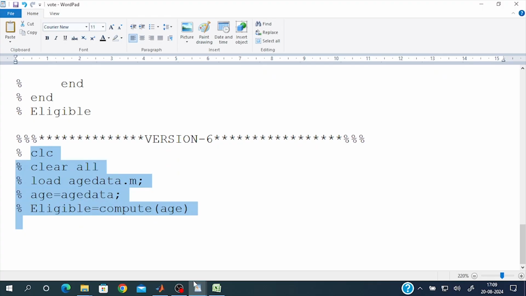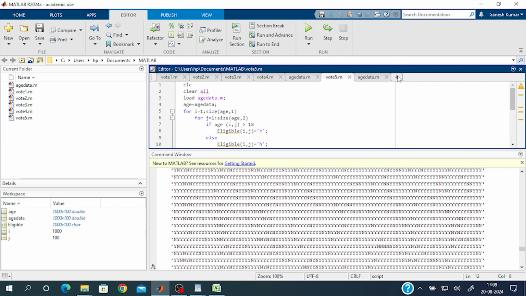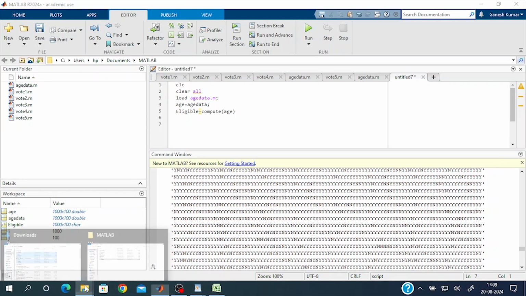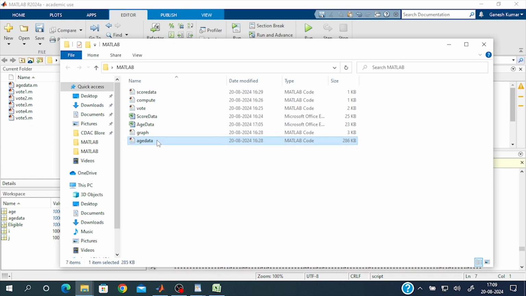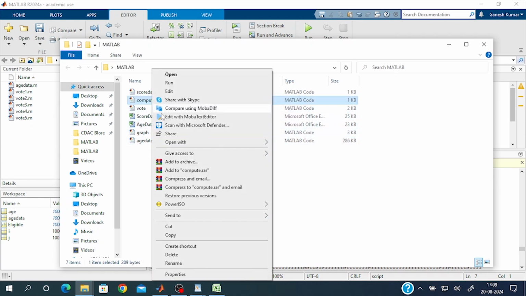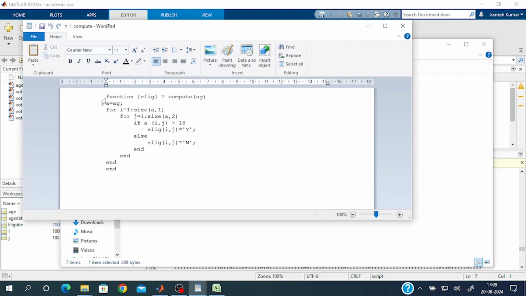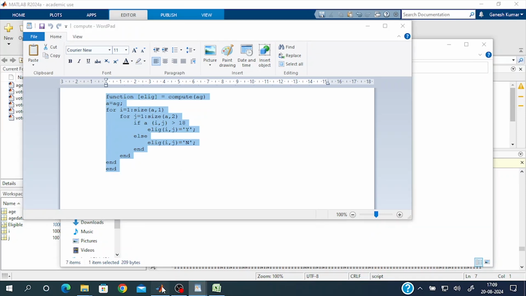So next comes the last version, that is the 6th version. What is the 6th version saying? The 6th version is about the inbuilt function compute, for which also you need to write a program. Compute is another program that you need to write, for which there are some codes available. This one is meant for compute. I will open that. This is the function for compute. Here I copy this code and paste it here.